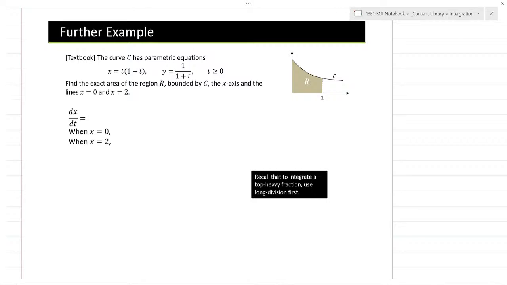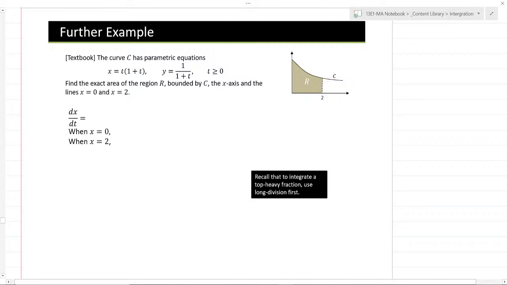Do you want me to start having a go at it? See if I can catch up? Are you okay? Do you want me to start having a go? Yeah? This is a hard one, I think. Okay.